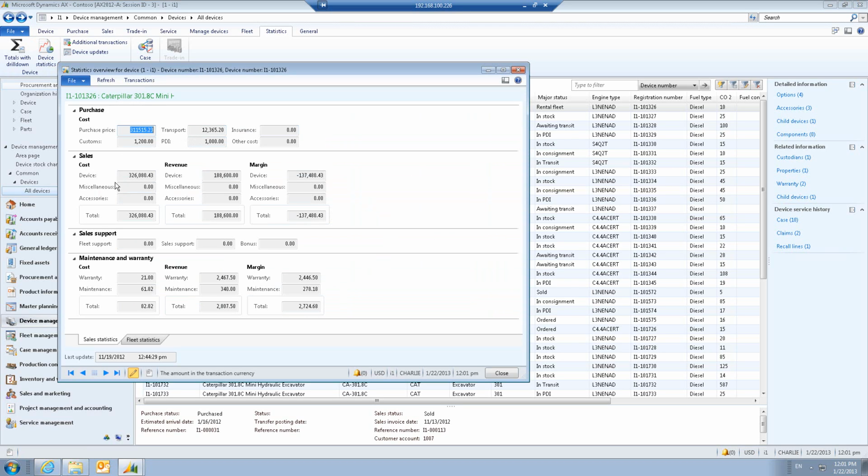In relation to sales, I can see how much I'm selling for the device, what my revenue and my margins are, what my total miscellaneous charges are, if any, incurred. I can also see maintenance and warranty related information with my costs, revenues and margins being split accordingly. Now again, this is giving us an overall assumption with the relating costs and revenues generated for this particular device.